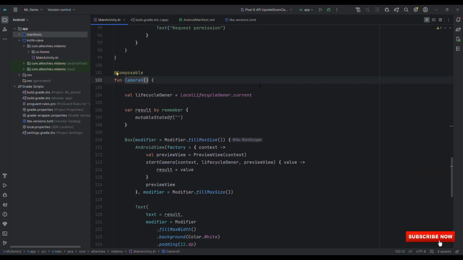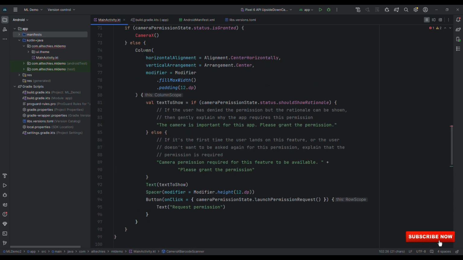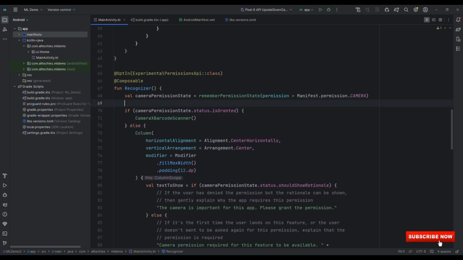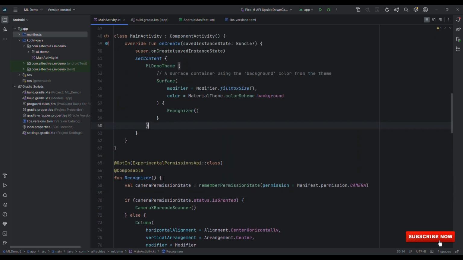And let's name this as CameraX barcode scanner, just to have a better naming convention. And let's change it in this place too. That's it. We are good to go. Let's run and check this out now.